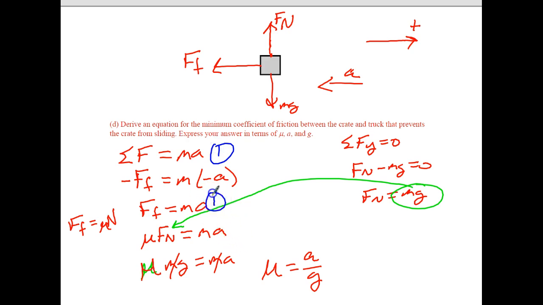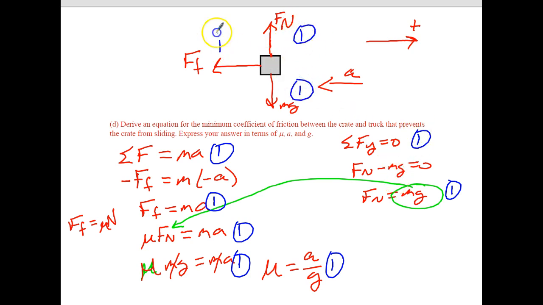So several points here, probably a point for this one. You would get a point for substituting in. You'd have to have a point for making this more distinct, so just force of friction won't work. You've got to have mu times F_n. Then I would say a point here, a point here. Substituting in will give you a point, and then getting your final answer. So this is 1, 2, 3, 4, 5, 6, 7. In the free body diagram, you're probably going to get 3. 1, 2, 3.